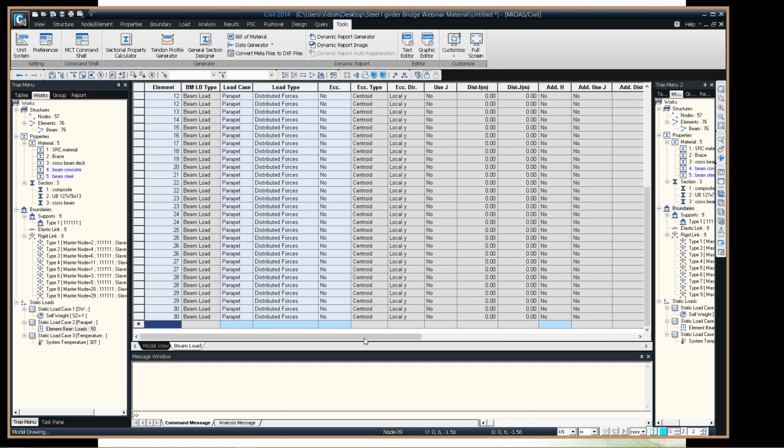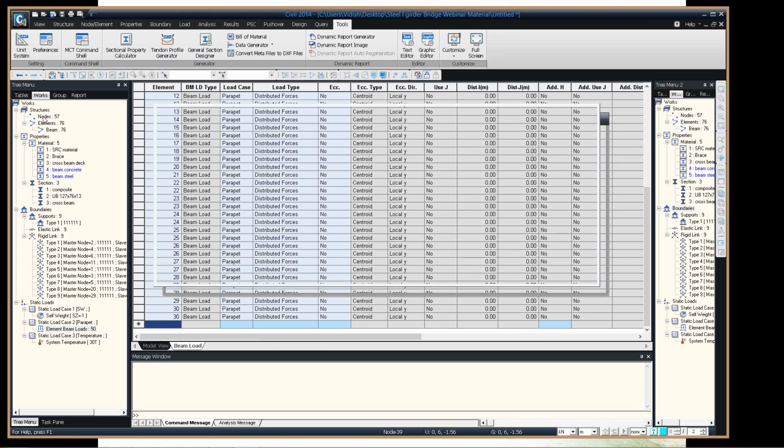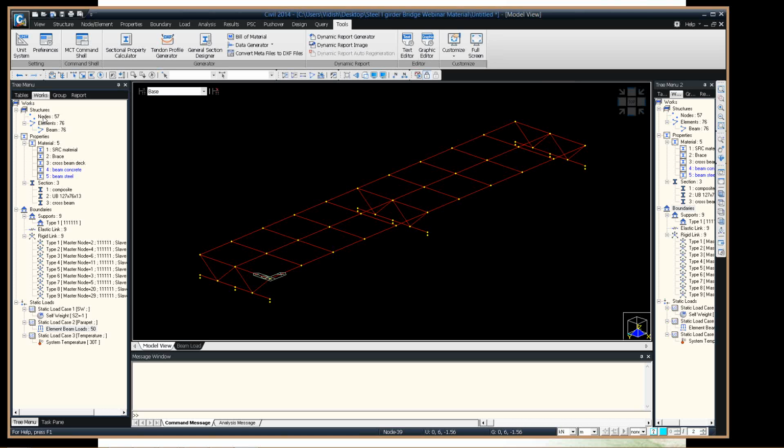For any load case or for anything, you can always have element tables. So you can just right click, go to tables and get into the element tables as well. You also have tables for nodes and elements. So if you have, in any model, if you have an AutoCAD model or something, or if you have the coordinates of your model, you can just copy paste it directly. The element table, or basically any table in MIDAS Civil, works exactly the same way as it would in Excel. Control C in Excel, Control V in MIDAS, or Control C in MIDAS, Control V in Excel. They both work interchangeably.